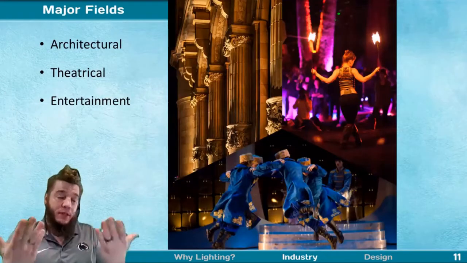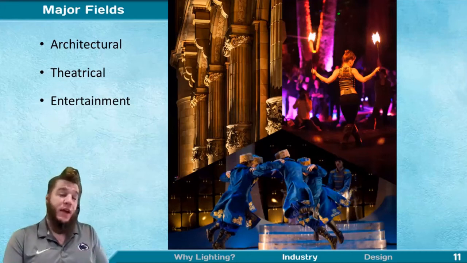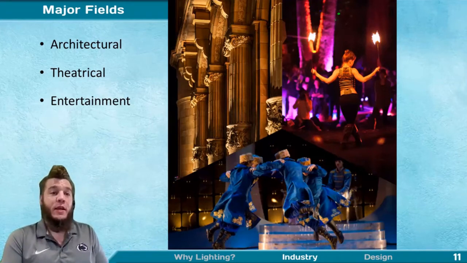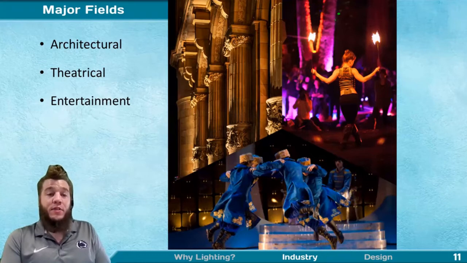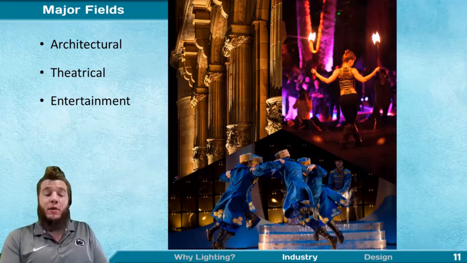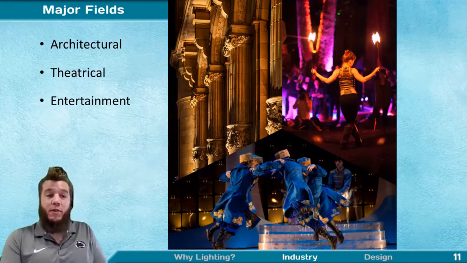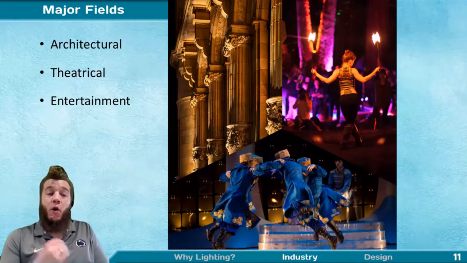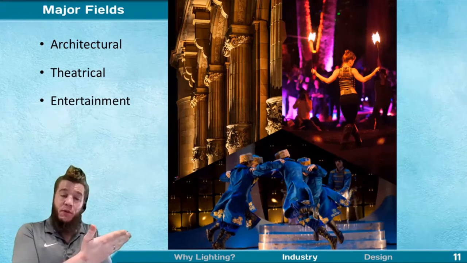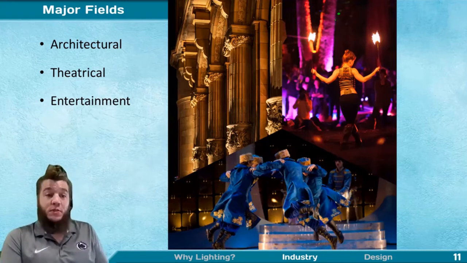So let's talk a little about the lighting industry. What we focus on here at Penn State is naturally architectural lighting design, because we are in the architectural engineering department. However, it's probably worth noting that architectural lighting design is only one piece of a much larger pie. And in fact, the original architectural lighting designers, and we're going to talk about one of them in just a few minutes, all came from the theatrical world. So the first hardcore lighting designers were all theatrical designers.